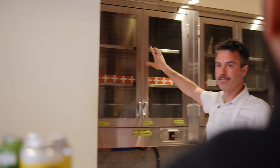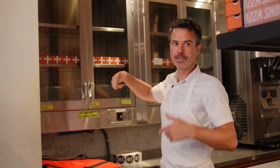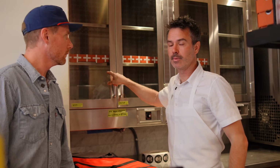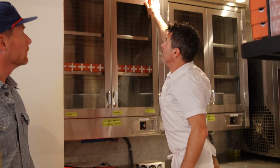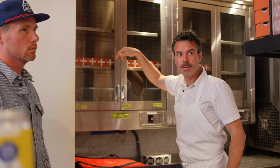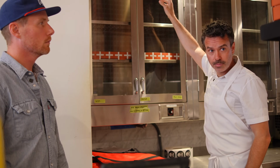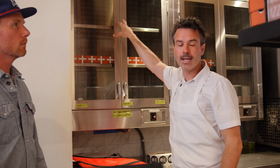Like I was saying, as this fills up with a ton of to-go pizzas, especially on Friday and Saturday nights, there's moisture that's going to get trapped in this chamber. So we can ventilate to let some of that off, because we want it hot, but we don't want a sauna environment. Even though it's protected by the box, it's still affecting the finished outcome for the delivery. That's dope. And when we're slower, like right now since we just opened, we can trap all the heat in there and make sure it's as hot as possible.